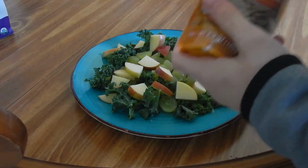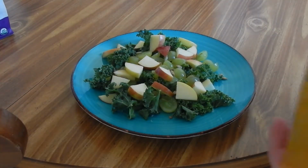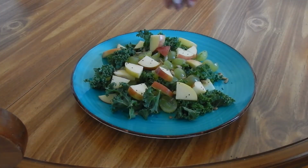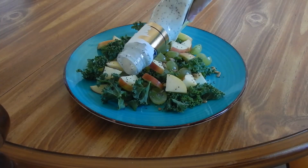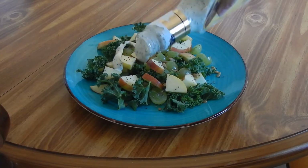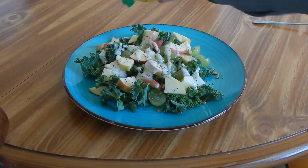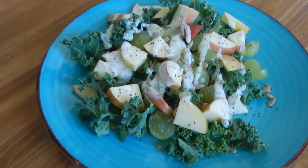For on top, I'm going to add some sunflower seeds, which just add the perfect amount of saltiness. And then chia seeds, because I put chia seeds on just about everything. For my dressing, I'm going to use poppy seed dressing, which I know isn't the best for you, but really anything in moderation. I'm finishing up with 2 drops of lemon juice for flavor.